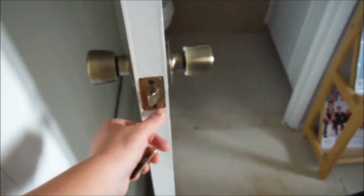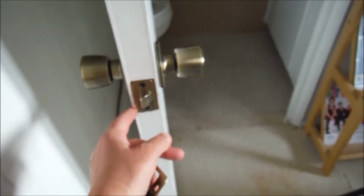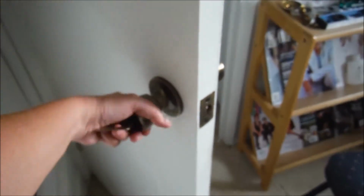I had to chisel a little bit on the bottom here to get that to fit snug, and it kind of has a little bit of a bigger opening, but it's okay. We'll be able to put a little paint in there to make that look cool, but real nice. Really nice handles.